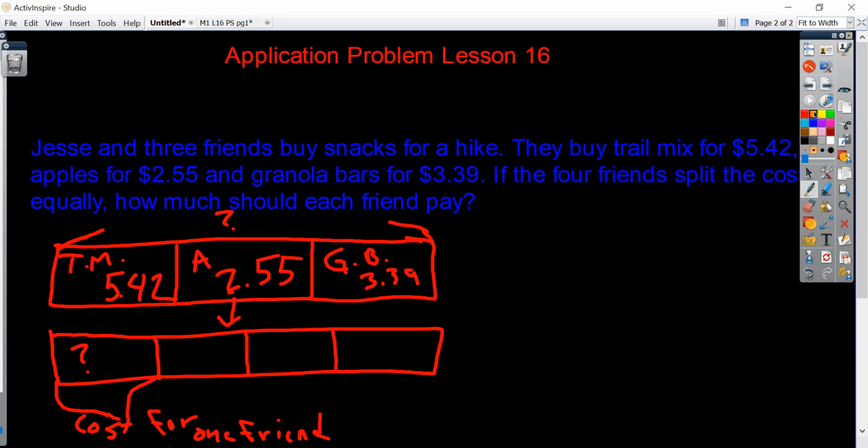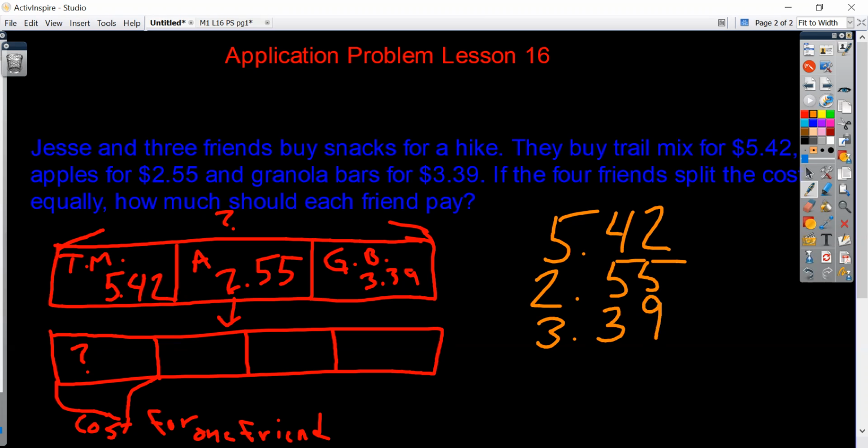So let's go ahead and get started by stacking them. Remember, when we stacked our numbers to add or subtract, we want to make sure that we're lining up the place values. The best way to line up the place values, in my opinion, is to use that decimal to help you. And then make sure you're writing nice and neat so that the values line up over top of each other. And then once you have that, I'm going to change color just so that we can see my regrouping.